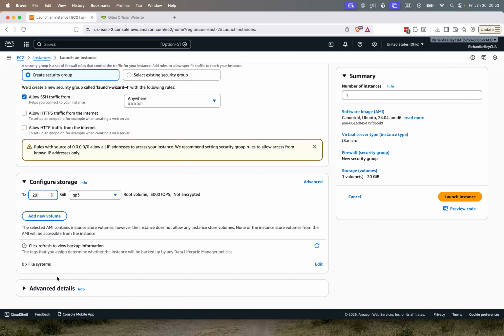We don't need to specify any advanced details. So with these parameters set, you can see over here on the right through the summary that we are going to be setting up an Ubuntu 24.04 T3 micro server. We're creating a new security group with a 20 gigabyte drive, and I can just click Launch Instance.